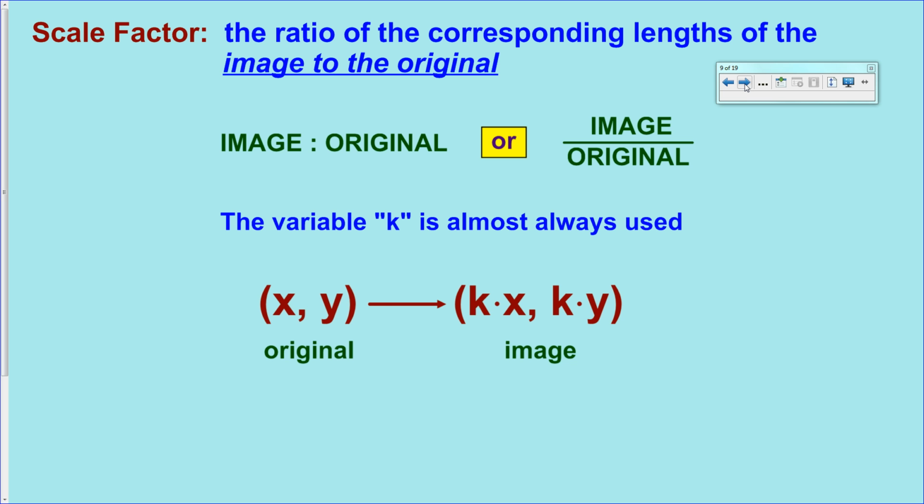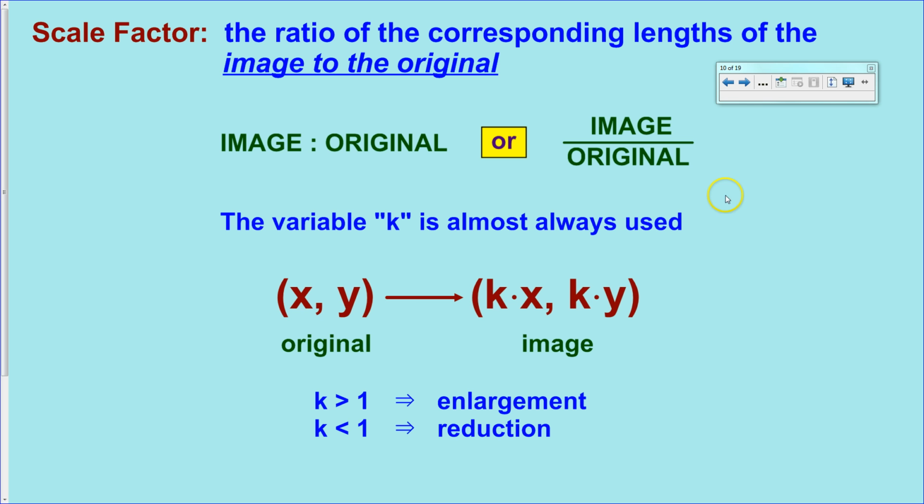Now, like I said, k, the scale factor, will affect whether the image is getting larger or getting smaller. And there is a breakpoint for that that you need to be aware of. It's not 0, so it's not like if k is negative, it'll get smaller, and if k is positive, it'll get bigger. The breakpoint is at 1. So you can imagine if you took the original points and you multiplied it by 1, you would just get your original points back out, so nothing would happen.